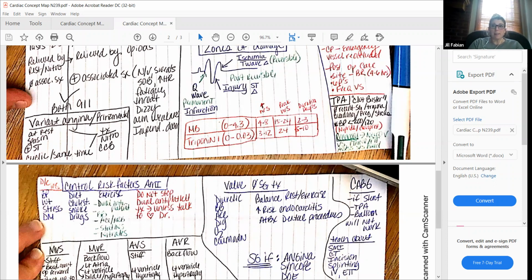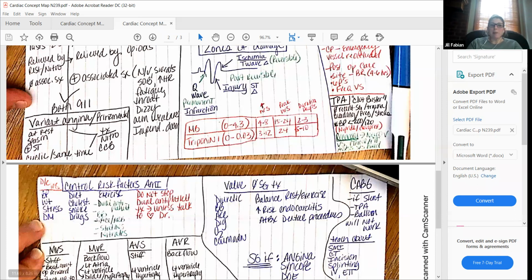So dual antiplatelet therapy, do they need to be on it? Yes, anybody that has a heart cath needs to be on dual antiplatelet therapy, depending on what heart cath they had or what stent, not heart cath. Let me say that again. Any patient that had a heart cath, that had a coronary stent placed, needs to leave the hospital on dual antiplatelet therapy. How long they're on that depends on the kind of stent they received. So was it, do they have to be on it at least a year or just 1 month?